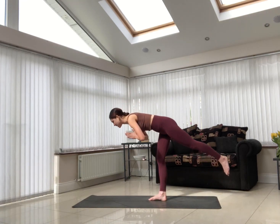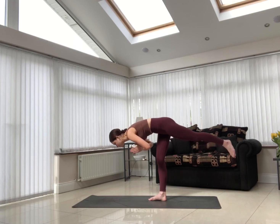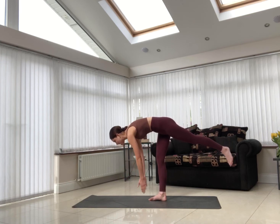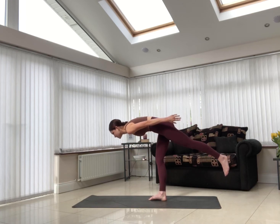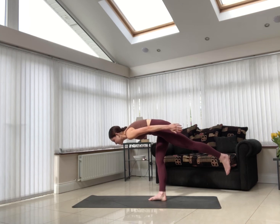You're exhaling, taking the chest towards the mat. And really just gradually coming down with your breath, seeing if you can straighten out that left leg and bring it up towards the ceiling a little bit more as your chest comes towards the mat. Now take the arms in line with the body for warrior three, knowing that you can stay with the hands in front of the chest if that gives you a little bit more balance. I think it would definitely serve me a little bit better.